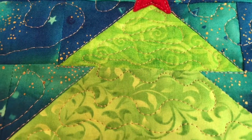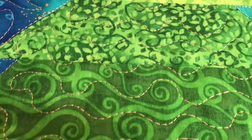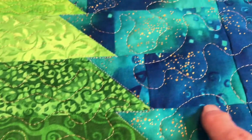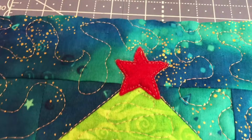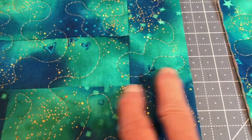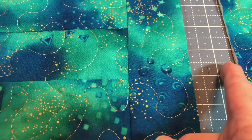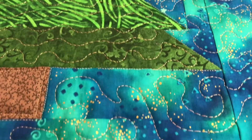So I did my little wavy lines here in the middle. So you can see that all I did was the wavy. I didn't go outside of here. I stayed all inside. Okay, and then on the outside is where I did the wavy. Went around the outer side of the star there. And then when I got finished to do my trimming here along the edge, I put my ruler up here, and I put my ruler on this line and I gave myself 2 inches and then I cut the excess off. So it has a 2-inch border all the way around.